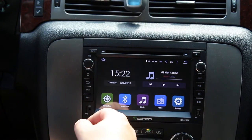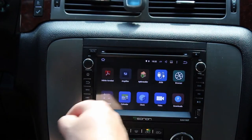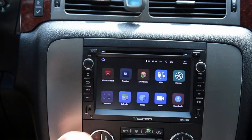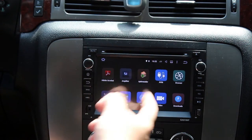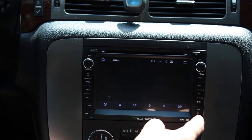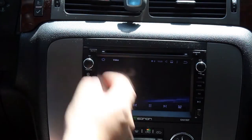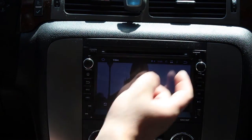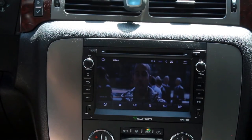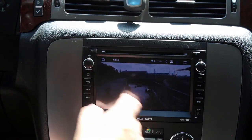Going back to the home screen, you can use the radio, Bluetooth, there's an app installer, and there's audio/video input — it's not configured because I don't have a secondary camera. You have basic Android stuff like calendar and calculator, but I don't really use those since it's all on my phone. There's a movie on this SD card you can play. The hissing is still there in the background, and that's really my one big complaint with this thing.